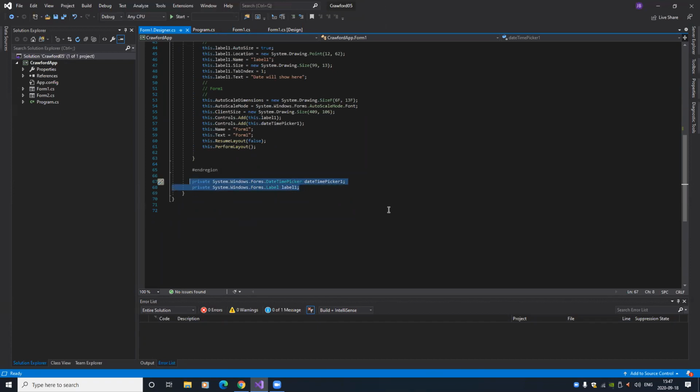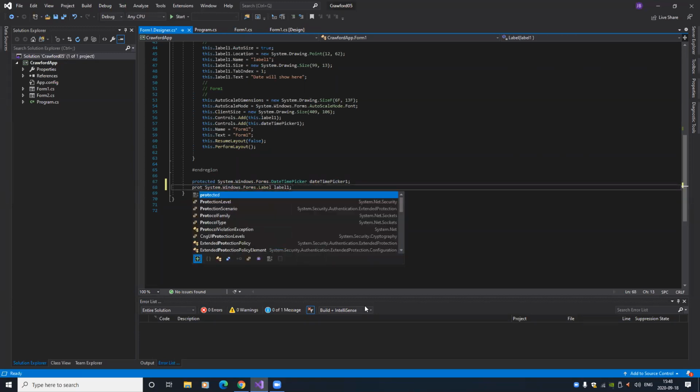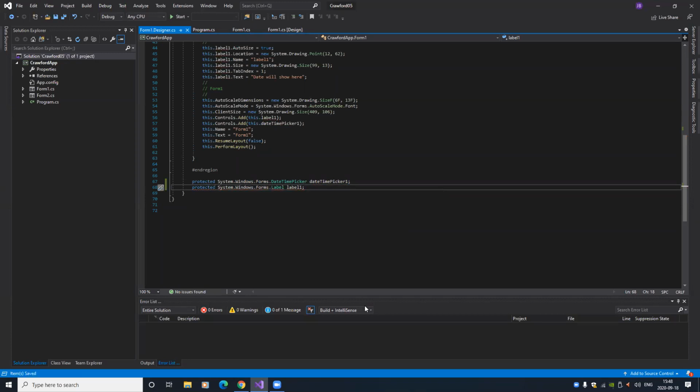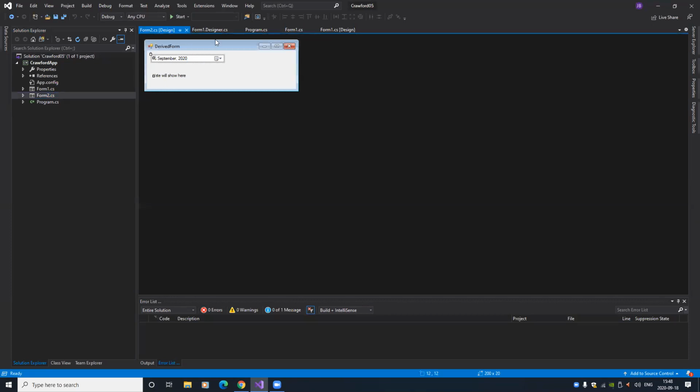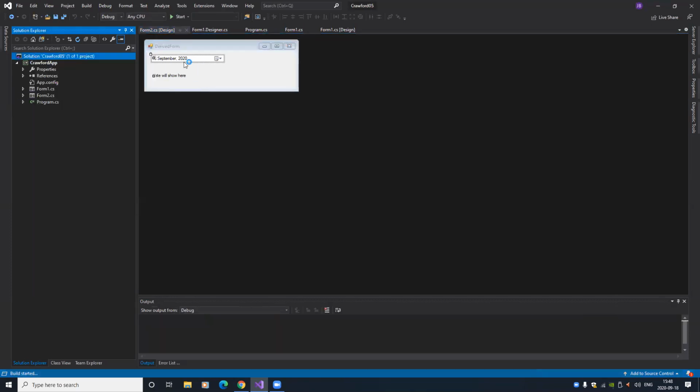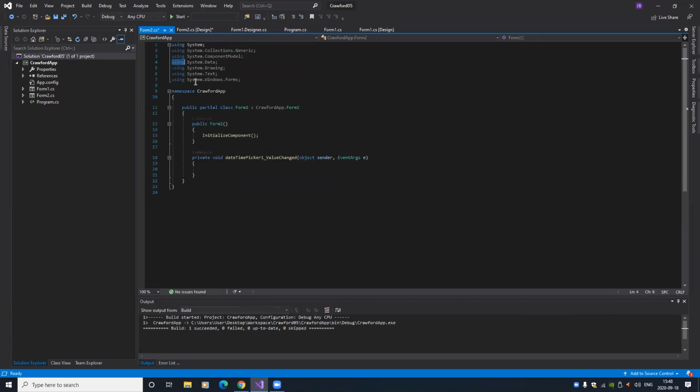It's private. So what do you think I should change it to? Protected, exactly, because if it's protected, it'll be modifiable inside form 2 as well. I wasn't thinking about it. That's why when I was double clicking it in form 2, it wasn't allowing me to modify it. Disaster averted, hopefully. I think I'll probably need to rebuild the application, or maybe, okay, you see now I can double click it in form 2 and change the code.